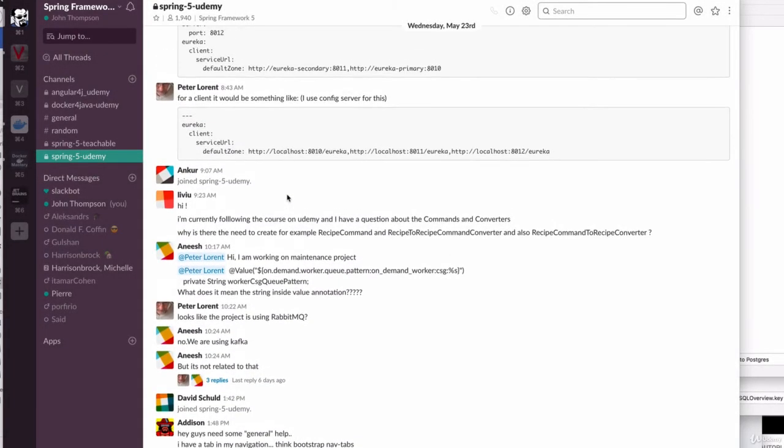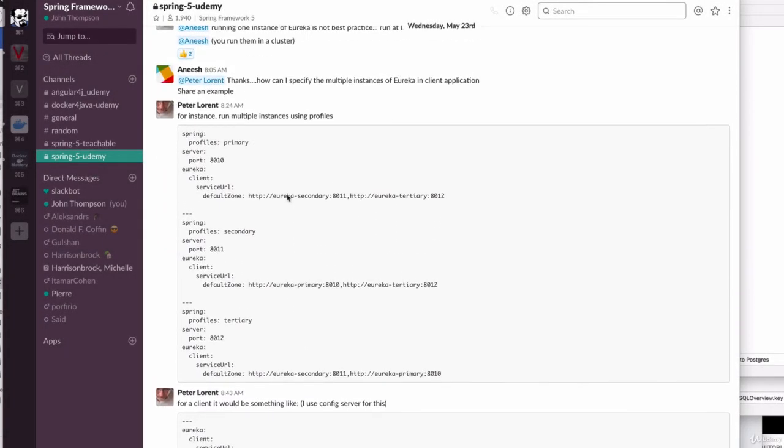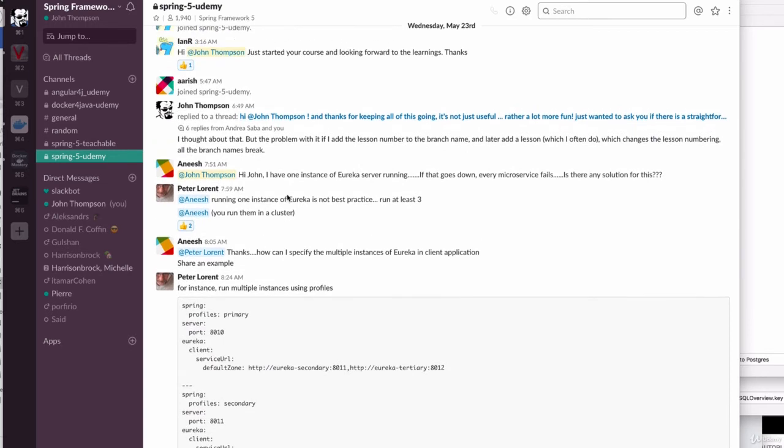And here's an example of the Slack channel, so you can see the people in there talking about it. You can see we're not quite to 2,000. I expect by the end of the week we will be there, because we do have new people signing up all the time into the Slack community. But you can see how people are talking and they're asking questions and interacting. So as you're learning the Spring Framework, this is a great resource for you to learn more about Spring and the Spring community as a whole.